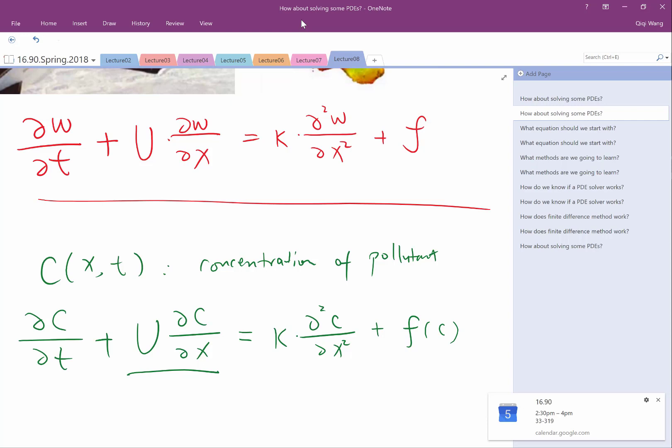So the initial condition for a partial differential equation like this is the function c as a function of space only for time equal to zero. So in a lot of partial differential equations, in order for me to solve the differential equation, I need the initial condition. A way for me to think about this is think about the weather forecast. The weather forecast is solving some equation like this, slightly more complicated, to see what the solution is in the future, three days ahead. And for the weather forecast to be able to solve these equations, you need an initial condition which is the weather right now. That's why we have to have a lot of observation stations, weather satellites. These are basically measuring my initial condition c at t equal to zero for all x. So basically that's what I need to even start solving this differential equation.